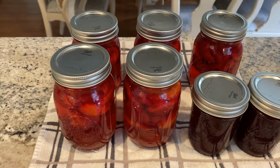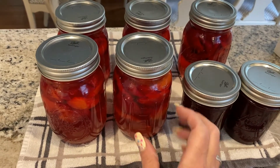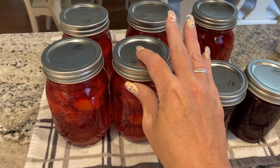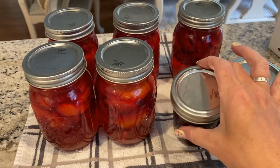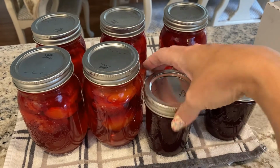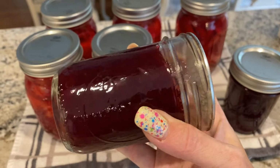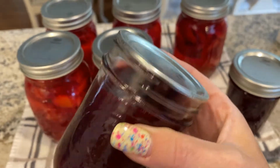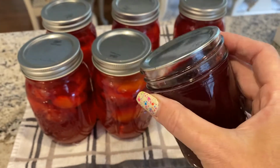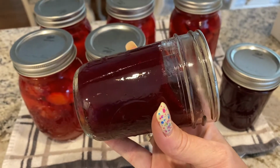Good morning, it is the next afternoon, and this is the plums in a syrup. I think it looks so pretty, and they all sealed. And then remember, I had some leftover plums, so 2 jars of plum preserves. That looks beautiful too. Let's see. Oh wow, it thickened up really nicely. I didn't know if it would because there was no pectin used, but I guess there's natural pectin in plums, because look how that barely moves.